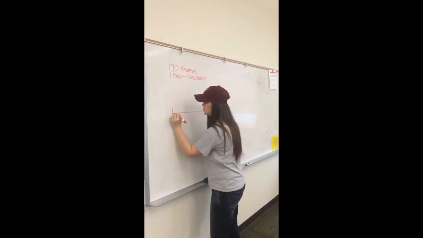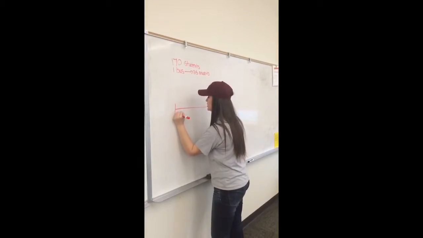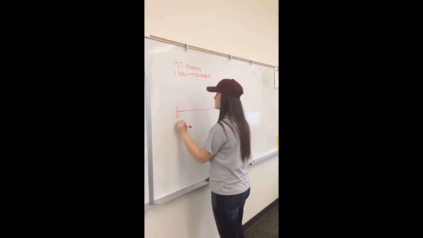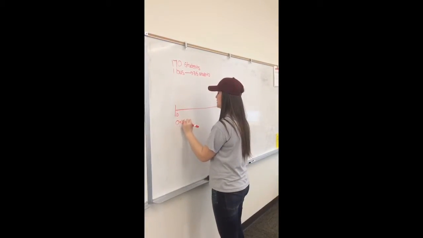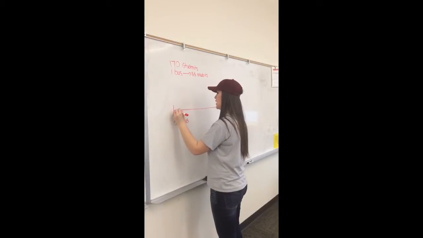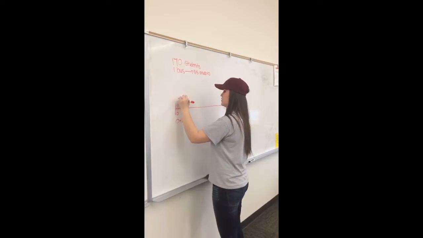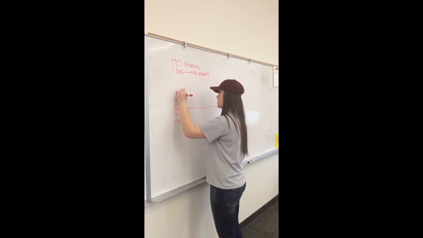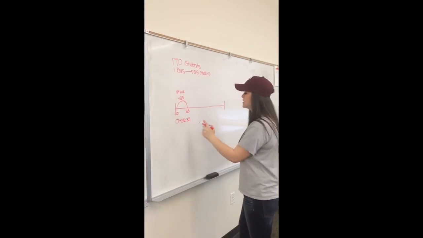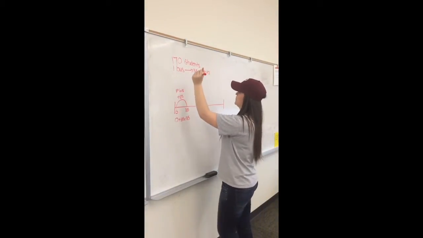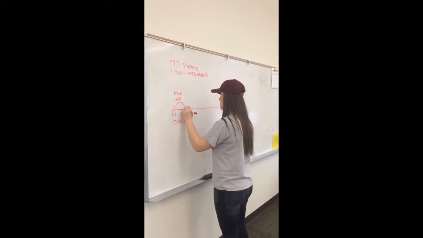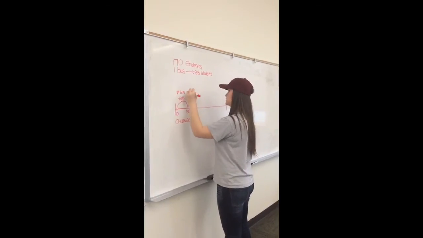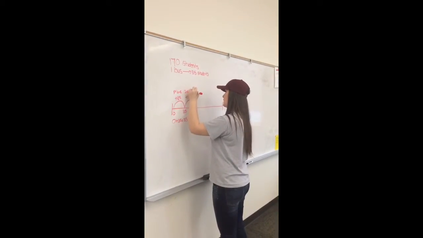So what we do when we do a number line is we start at 0. And since we know one bus holds 35 students, we know that 0 plus 35 equals 35. So we're going to add 35, and that gives us one bus. But obviously, 35 seats isn't enough for 170 students, so we know we're going to need another bus with another 35 seats. So we have 2 buses.